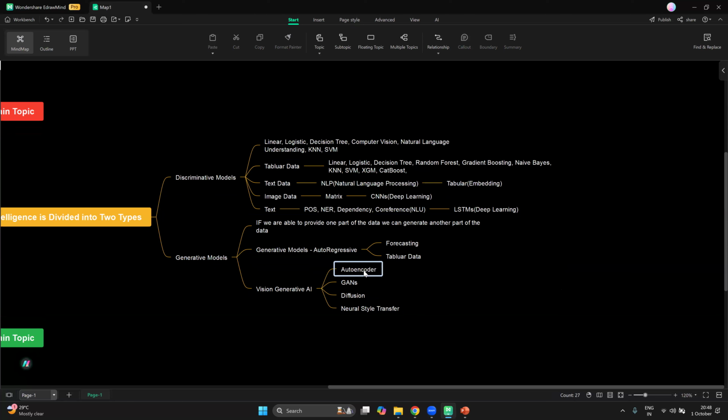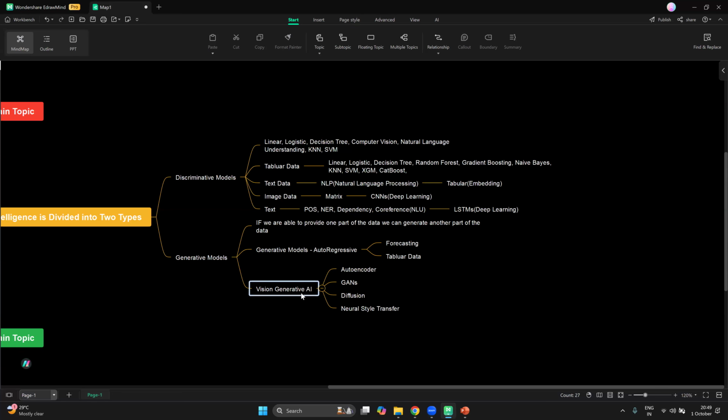Now, we are able to take the regular image someone is taking within the phone and increase its quality. Even though the camera pixels are very low, we can do that. Even if someone is taking an image, we can make that image more like a photo, at the quality of a photographer, with the help of this vision-based generative AI.